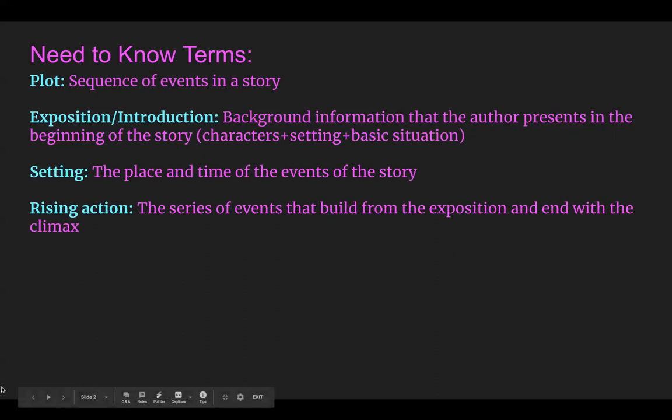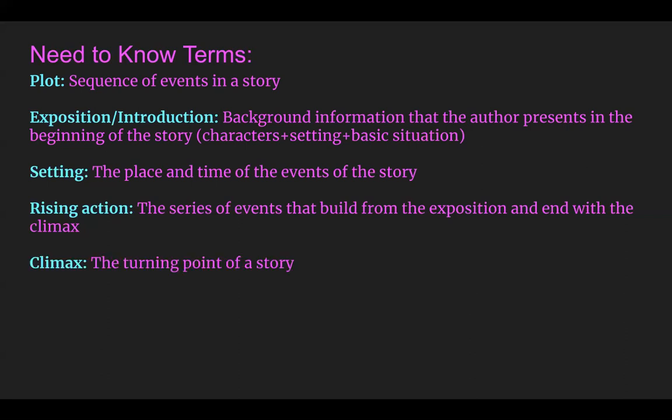The rising action comes next in your plot chart. So once we've met your characters and you've learned the setting and we learn the problem, there's usually an event that continues the plot. And any event that follows leading up to the climax is considered part of the rising action. The climax is the turning point of the story. So it's the highest point of tension. It's the edge of your seat moment of a story.